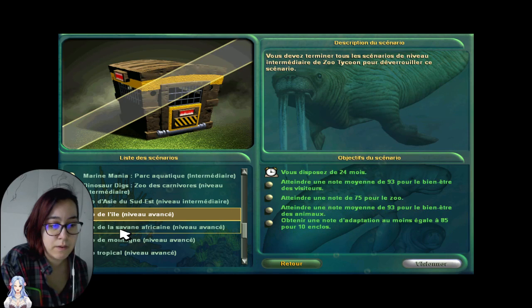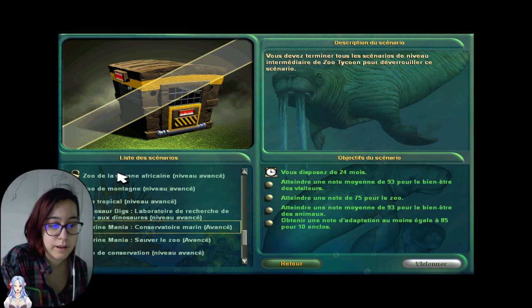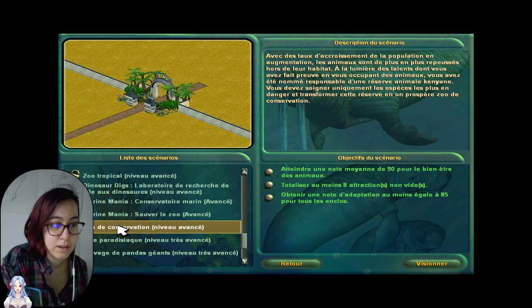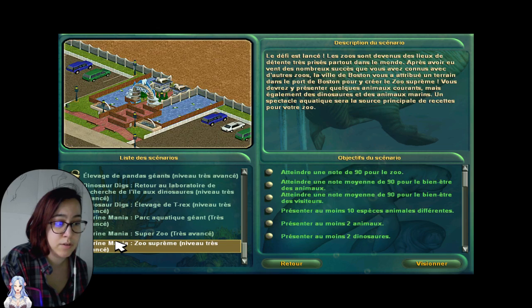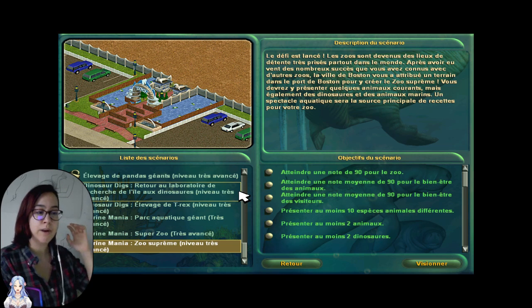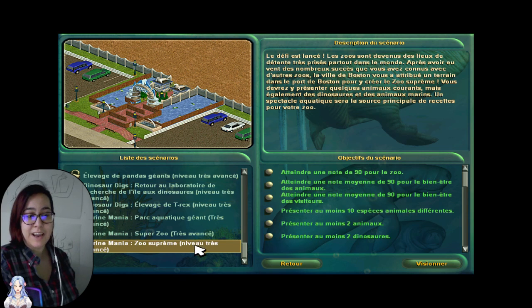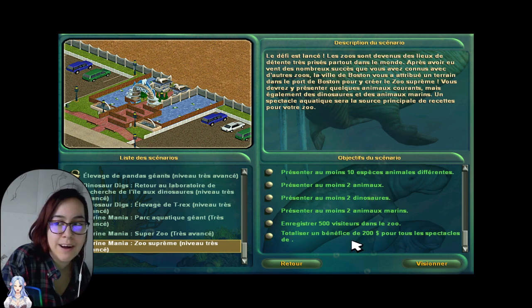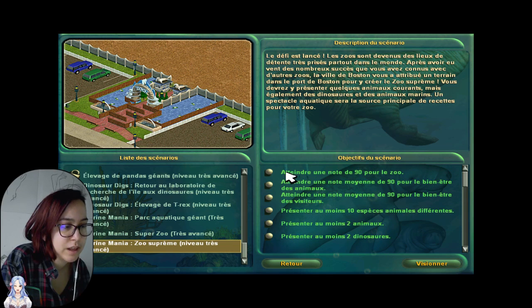And then we have a few advanced ones that we didn't unlock yet. This one doesn't have any timer. This one and this one neither. Okay, this one is very advanced. This is really a very advanced level. So yeah, I'm a little bit scared. Let's see what they ask for it to be very advanced.